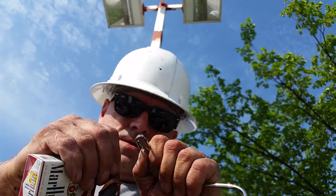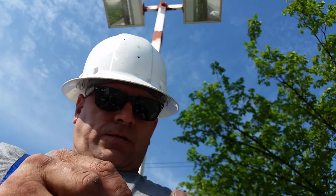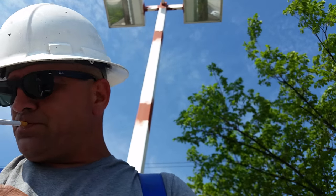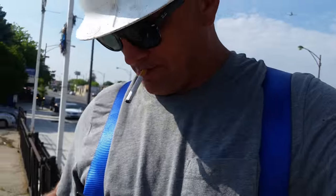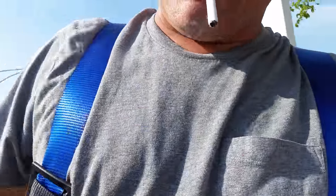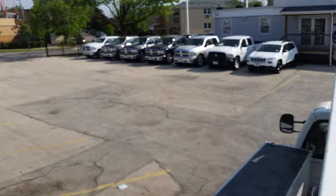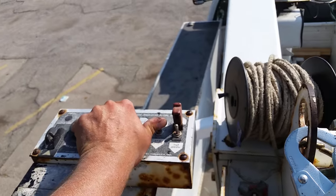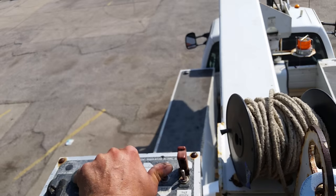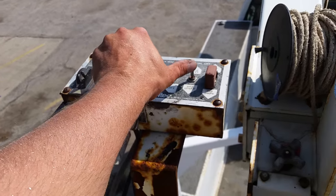Alright, anyway, so I made this little thing because I kept dropping the brush and shit, and this little thing works good. So let's go up. Ooh, hook my little safety line on. Sorry about spinning it around there. And here we go. Like a tad one-handed. No, I always do this one-handed. Ooh, this one will dump you off of the bucket. So yeah, let's just put that little thing down.